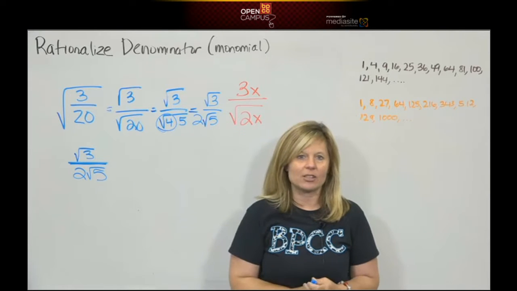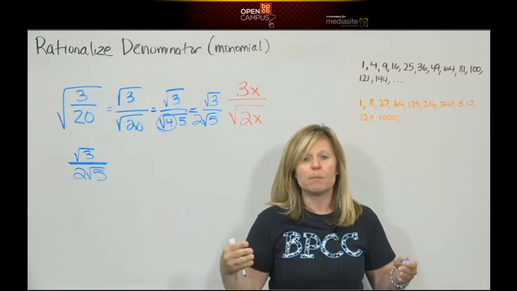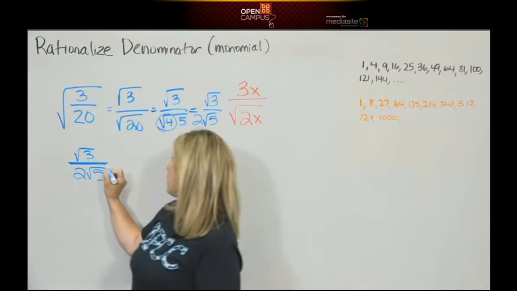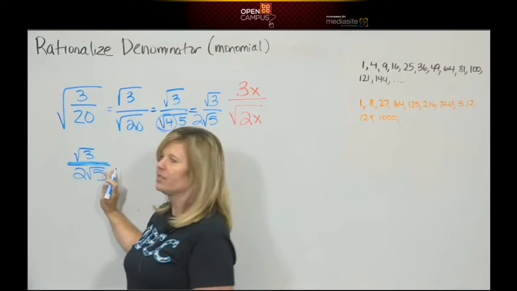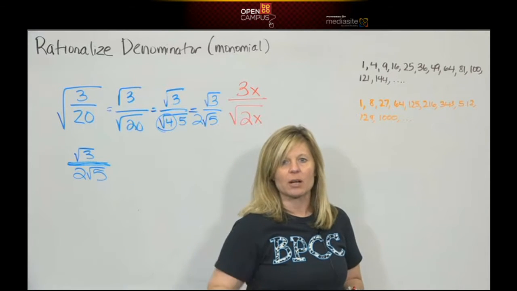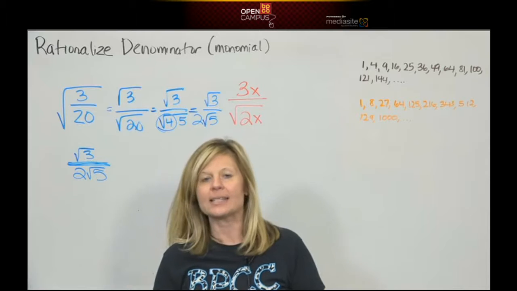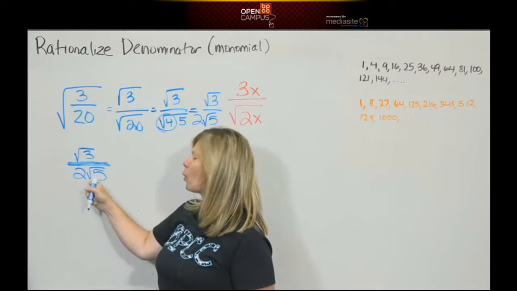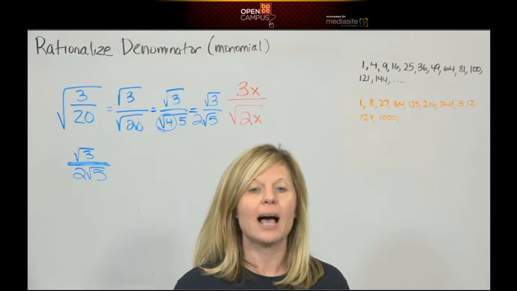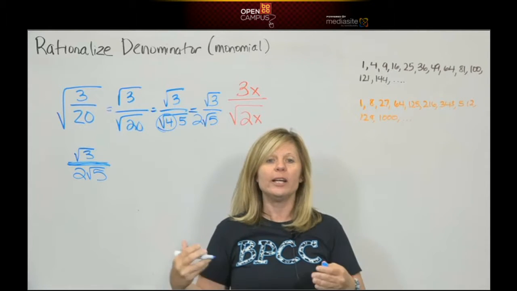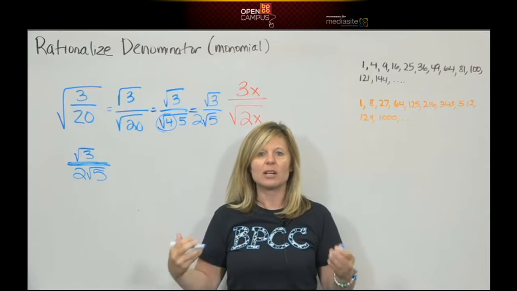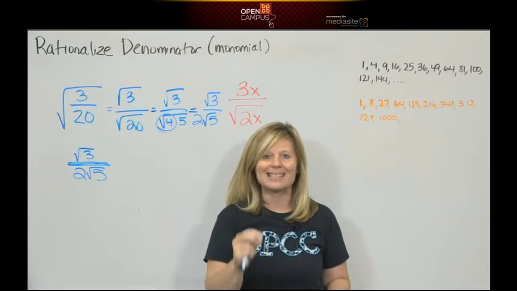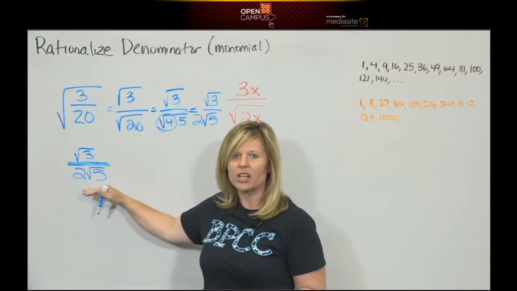Y'all are going to write that answer, and you're going to get marked wrong because mathematically it is incorrect. This fraction bar is division. The denominator is your divisor. If I walked in today and said, hey, 35 people, break up, divide into 2 square roots of 5 groups, you would look at me like I'm crazy because we only can do division when our divisor is a whole number. So if your denominator is not a whole number, this is unacceptable.